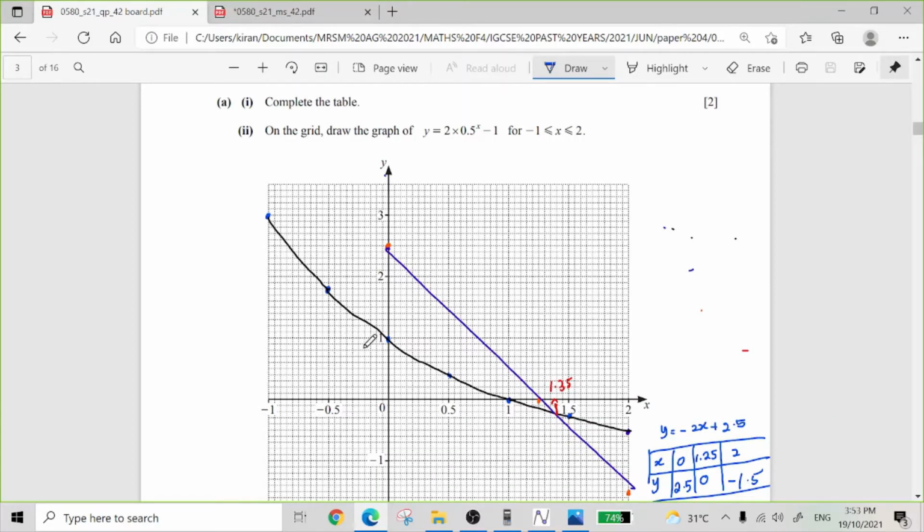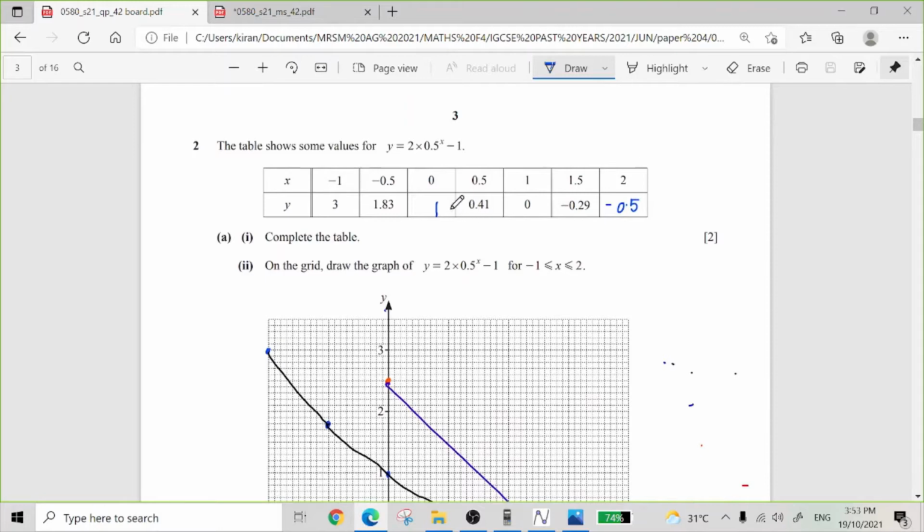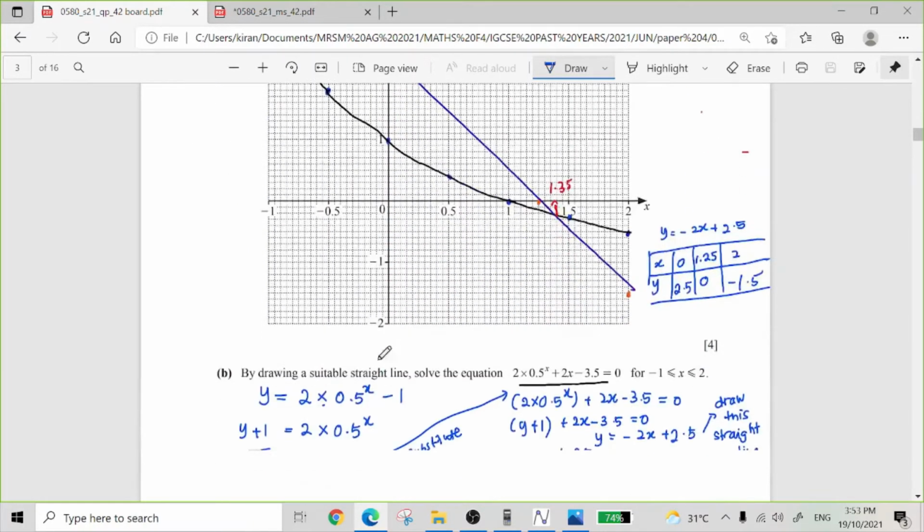Make sure you use your free-hand and joining the points smoothly. Okay, so sebab saya guna ni, saya tak dapat lukis dengan baik lah. So make sure bila awak lukis tu, boleh guna flexible ruler juga in case tak boleh nak join all the points. Okay, so we get the part for the graph, and then we go to the next question.